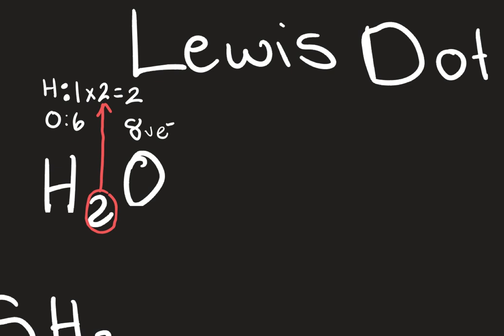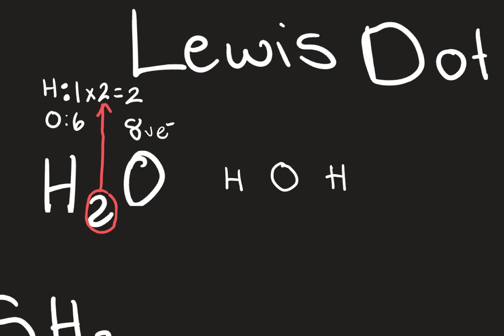All right. Now we're going to get to drawing it. First, we have to set up our atoms. So usually the first atom, or the one with the smallest amount of atoms, will be our center atom. So in this case, we have the smallest amount of oxygen atoms, so that's going to be our center atom. So I'm going to put oxygen in the middle. The hydrogens are going to go on the outside. Okay. And I'm going to use lines as my bonds instead of dots. If you still like using dots, that's great. Keep doing that. But in this case, I prefer using lines.